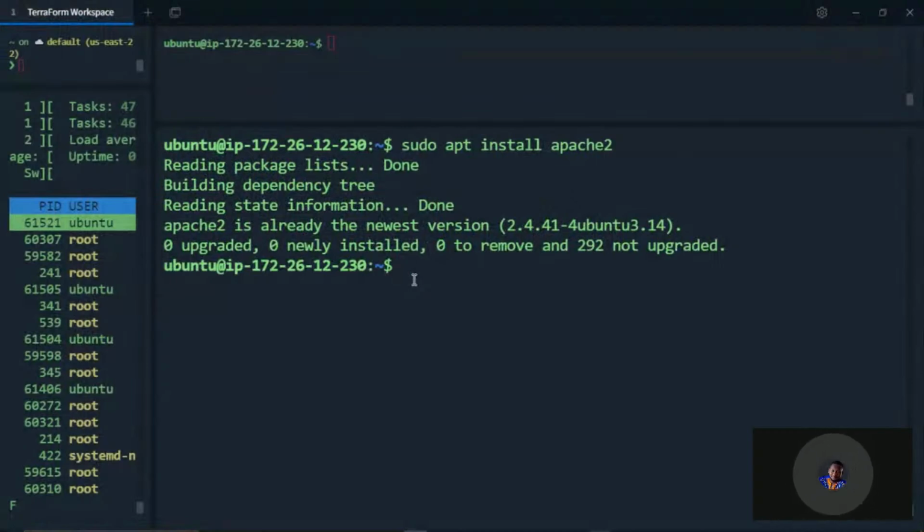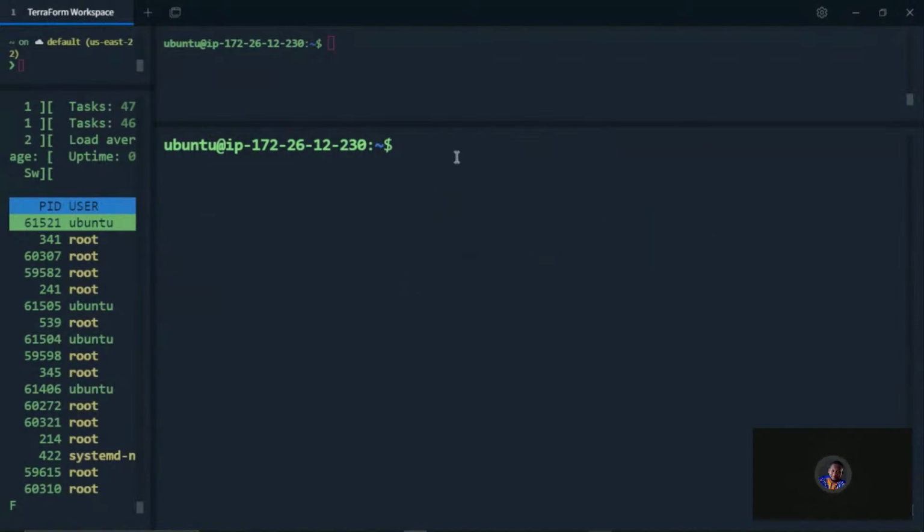So systemctl is a command, or a program, that you use to start, stop, and check the status of a process or a program. Apache now will be our case study. I've already installed it before, so it means Apache is already installed. But now we want to check the status of Apache. We can say sudo systemctl, like I said, status apache2.